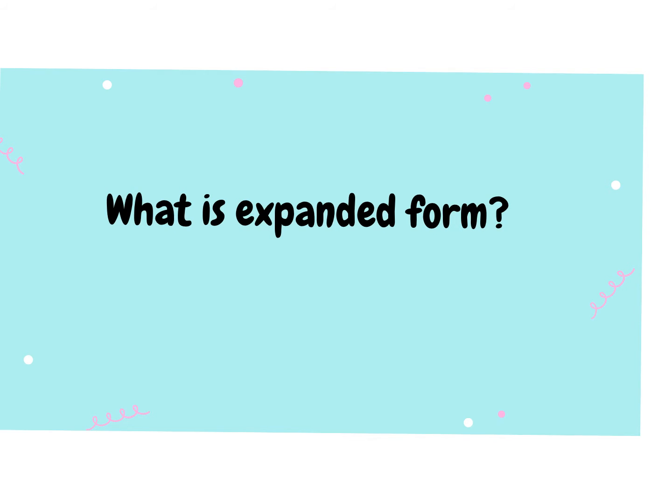So the first thing we're going to review is what is expanded form. If we remember, expanded form is when we take a number in standard form, such as 86, and we break it up based on its place value. So we look at the 6, and we know the 6 is in the ones place. So we have 6 ones plus, because these two numbers are together, the 8 is 8 tens. And 8 tens, if we add all of those up, add 8 up 10 times or 10 up 8 times, that's equal to 80. So expanded form is breaking that number apart based on the value of each digit.